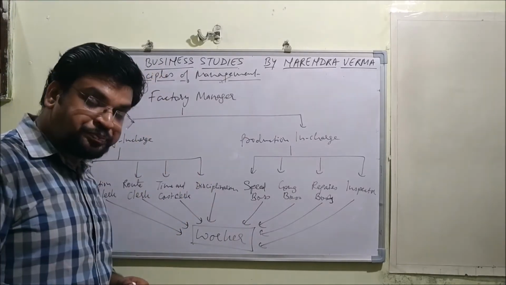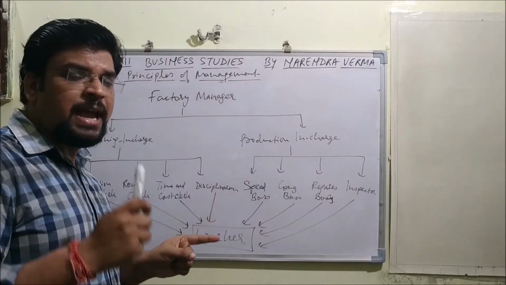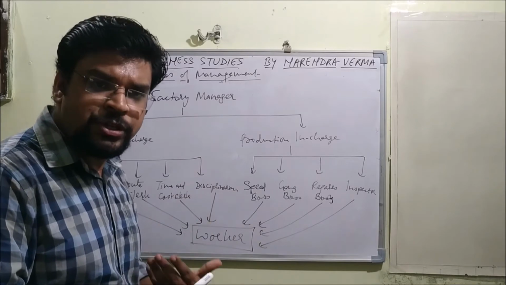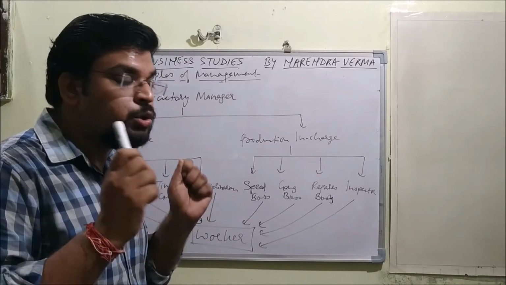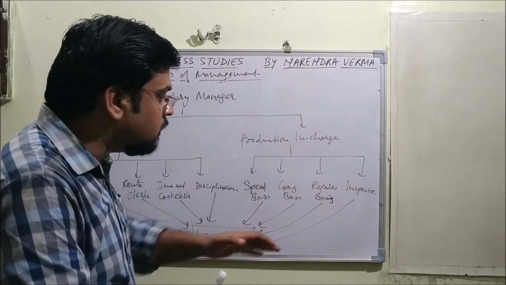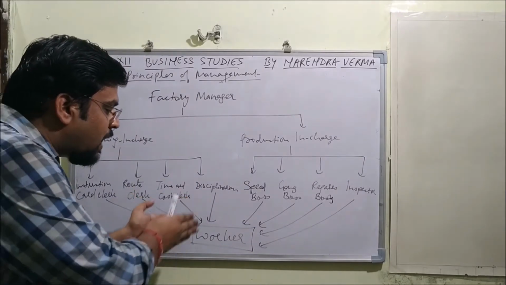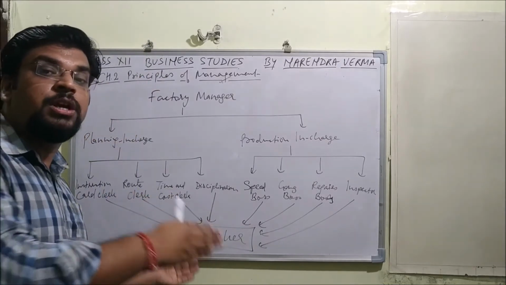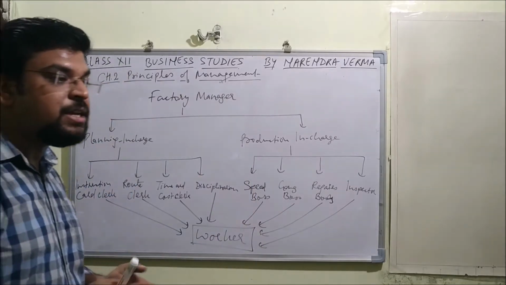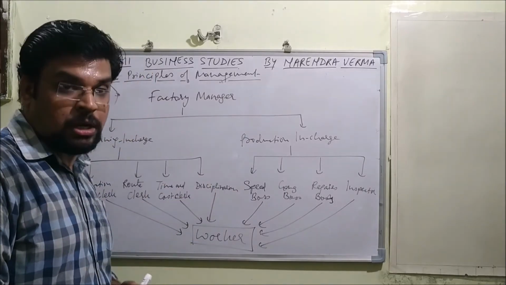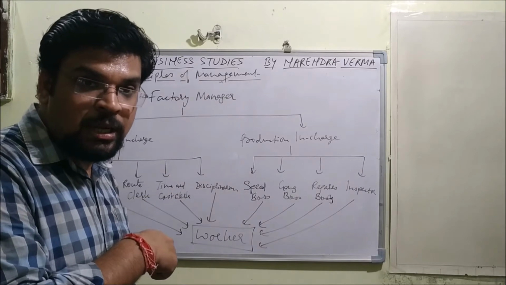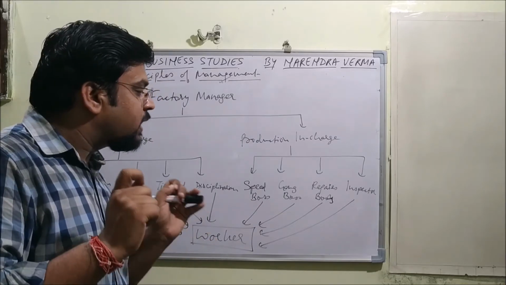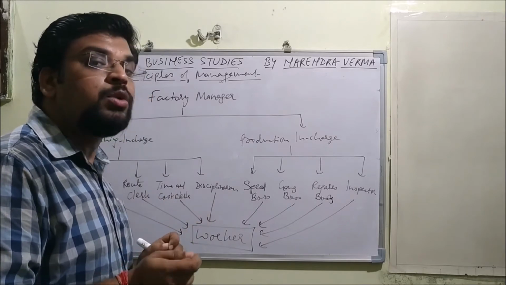Now let me tell you one more thing. F.W. Taylor was focused on applying his scientific management in the organization, in the factory system, which was about increasing productivity and efficiency. But in that run, he did not do injustice to the workers as well. You can see this kind of system has made a worker literally a kind of machine. He stressed converting human resource into a machine. But even then, he did not do injustice or exploitation to any worker, because he had already explained in his principles that they should be followed, and in every principle you will not find any kind of injustice or exploitative behavior towards workers. He was all the time talking about supporting them.